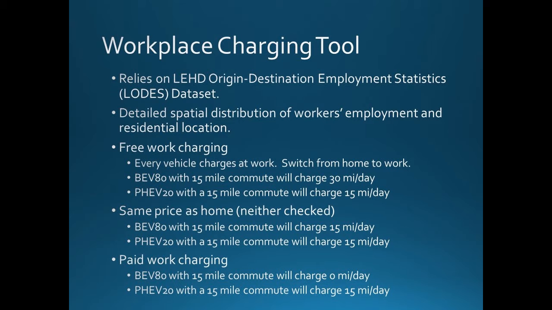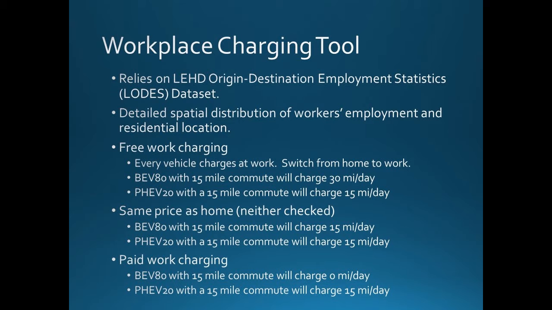So what the loads data does, and this is a census-based tool, is, as far as I can understand, the census's attempt at connecting home to work, and I think they use tax records. So they know where you live, and they know where you work, and then they take those data to create a very, very large origin-destination matrix. And we take the California set of that, and so we know how many people go from this zone to this zone on a block group basis for the entire state of California. So it's fairly detailed.